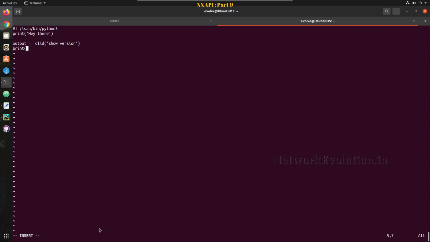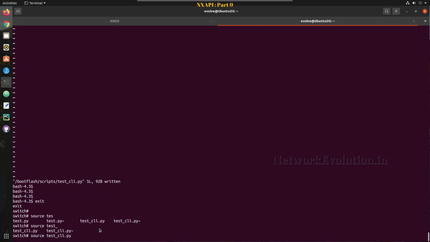We'll even try printing type of output. We'll save the file, exit, source test_cli.py.